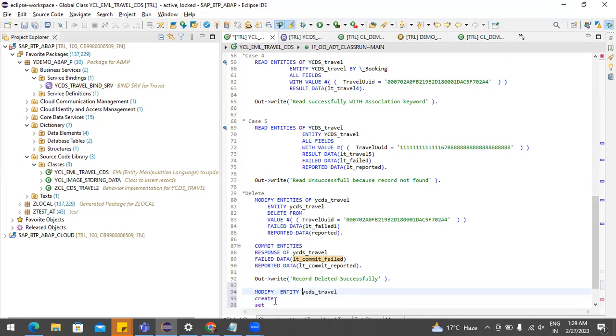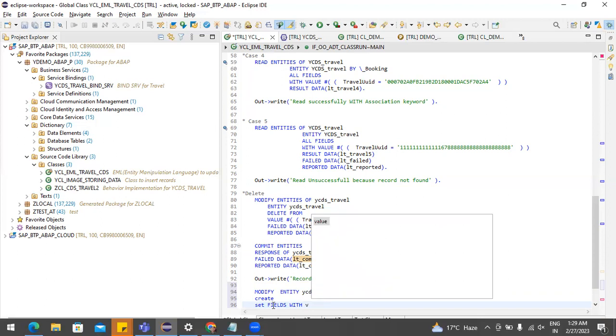Modify entity create, then use set fields with value hash.